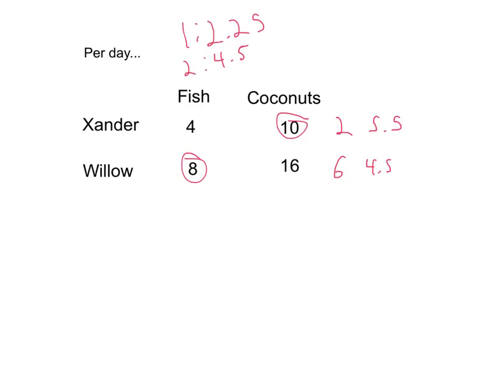Well, without trade, if Xander wanted 2 fish, he's spending half his time on fish and half his time on coconuts, and if he spends half his time on coconuts, he gets only 5 of them. So we'd expect him to be worse off without trade since Willow does everything better, but what about Willow? So if Willow wants 6 fish otherwise, she's going to spend 3/4 of her time on fish, since 6 is 3/4 of 8, and that means she spends 1/4 of her time gathering coconuts, and therefore she can only get a maximum of 4. Look at that. She's worse off by half of a coconut if she doesn't trade with Xander.